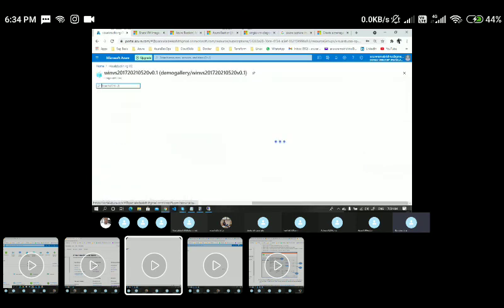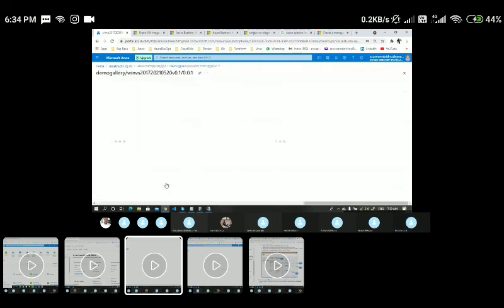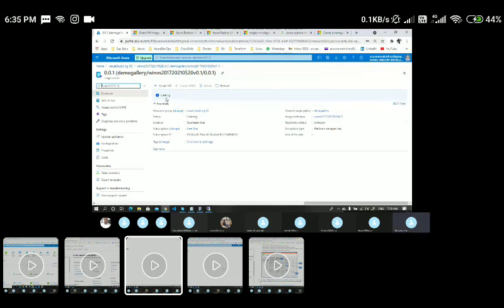Let me quickly show you. I can simply go back to the VM, and from here, since it is in progress, these options are disabled at this moment. If you want to create any VMs, I can just click on create a VM directly from here. Let's see, here it is still creating. So from here I can go ahead and create a VM.